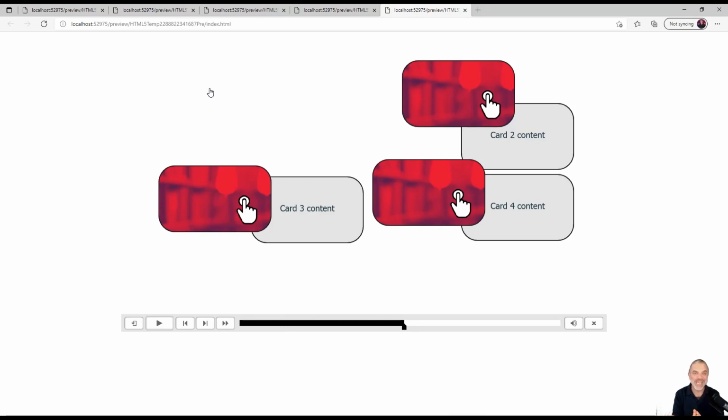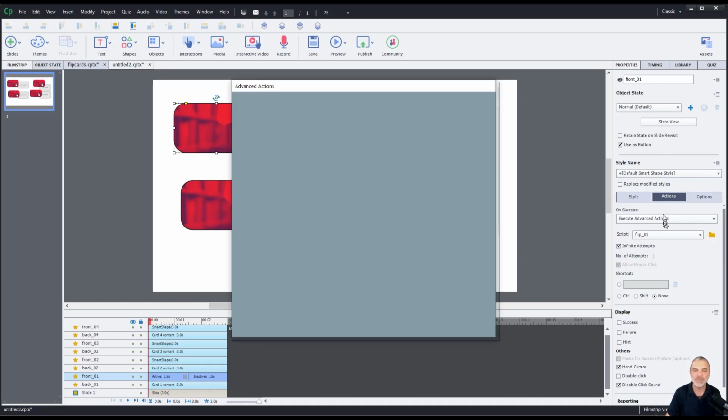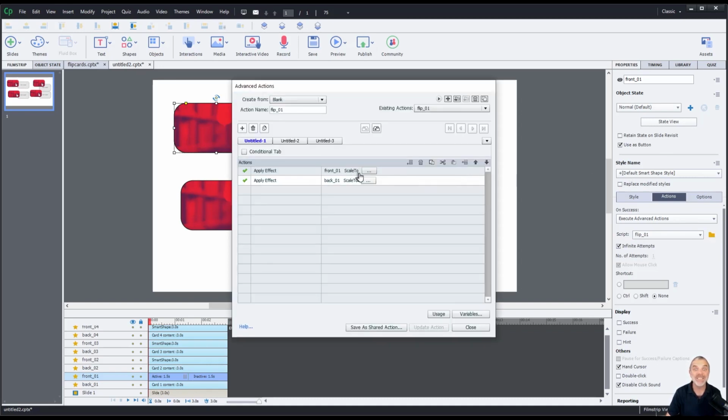Now, of course, the trick here is that we need the back of the card to go back again. This is where it can start getting a little bit tricky and a little bit confusing, because essentially what happens here is if we were to go back into our script and apply the scale 2 effect, it takes the previous scale values, which in this case are 1 and 0, and it scales based on those last values.